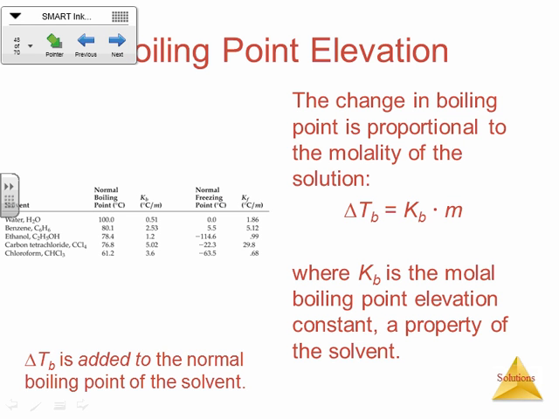And then when you find the delta T, you have to add that to the normal boiling point, all right? And so you've got kind of one additional step. After you find this, then you add that to the normal boiling point right here, and that'll give you the new boiling point, okay? So the boiling point elevation might just be, you might get like 2 degrees here, okay? If you put that for your answer, boiling point of water is now 2 degrees. Well, that's not quite right, right? It would be 102 degrees. You have to add that to the normal 100, okay?